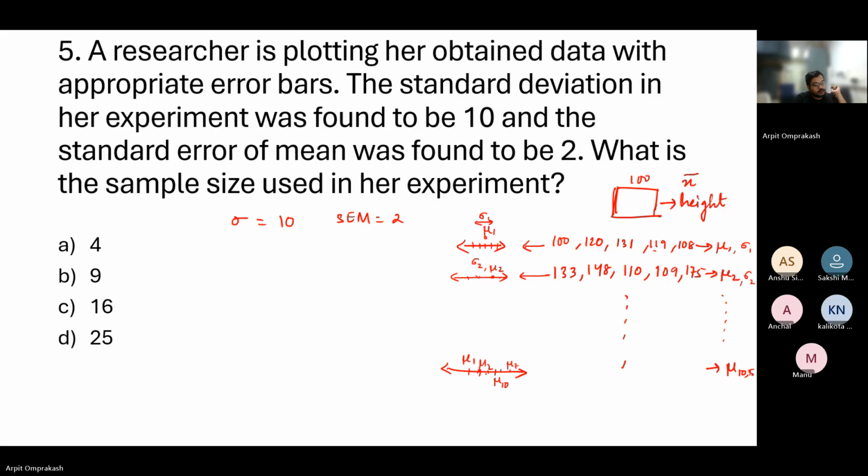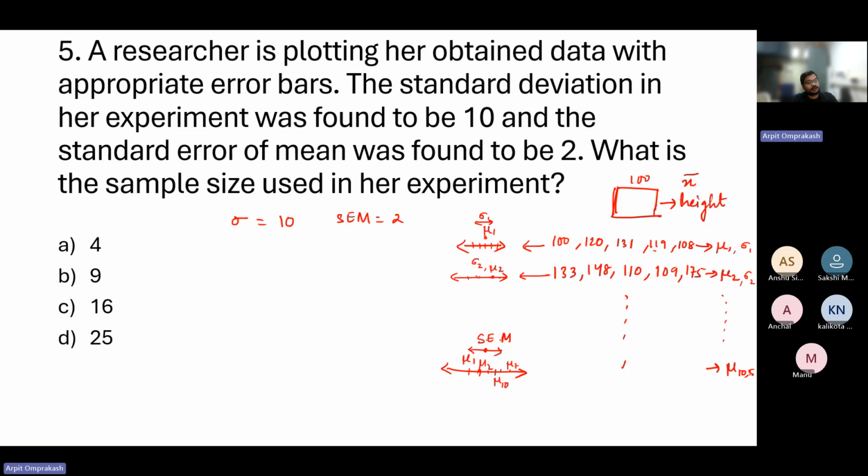The mean of the population ideally would be somewhere in the middle of this, probably. And we have a deviation around this central value for all the means of the samples that we collected. This deviation here is basically called the standard error of means. That is what we mean when we say standard error of means.